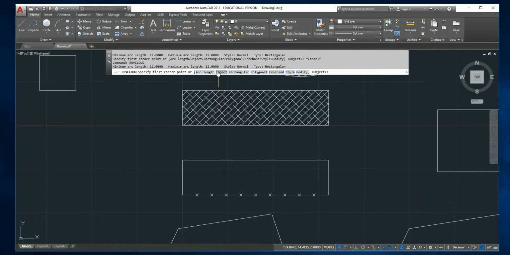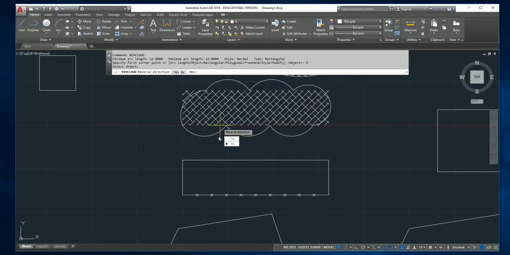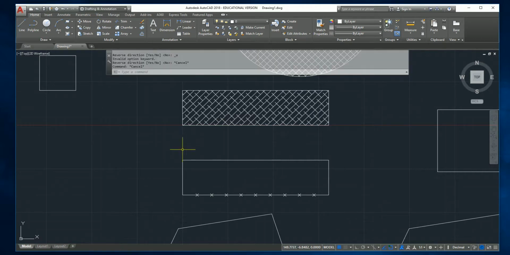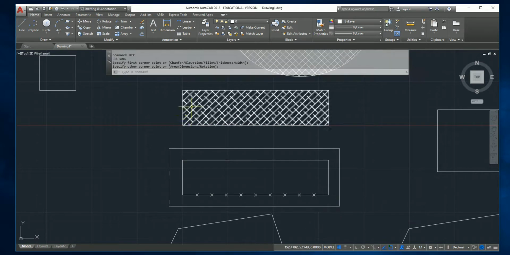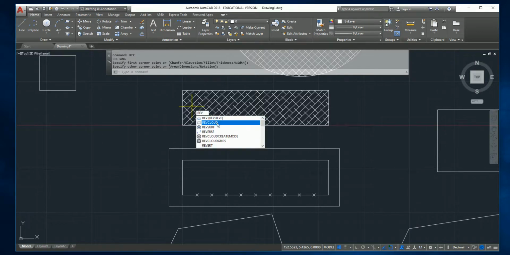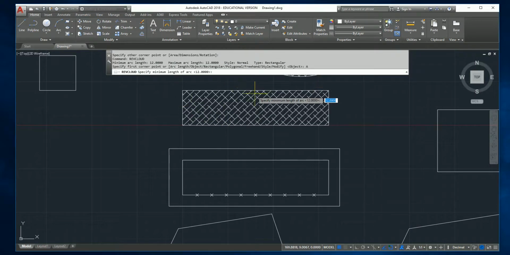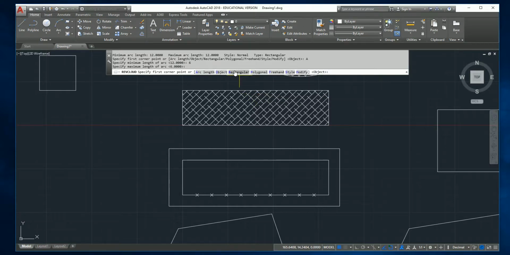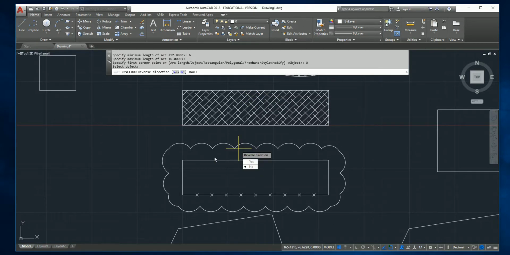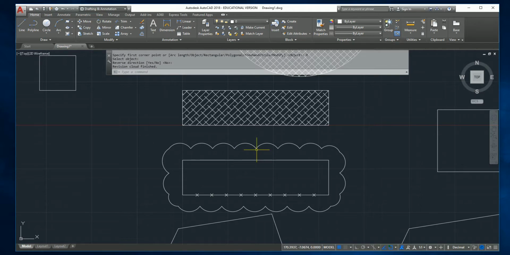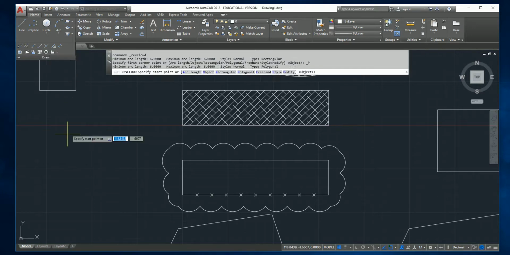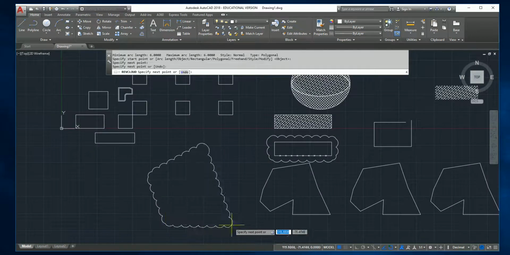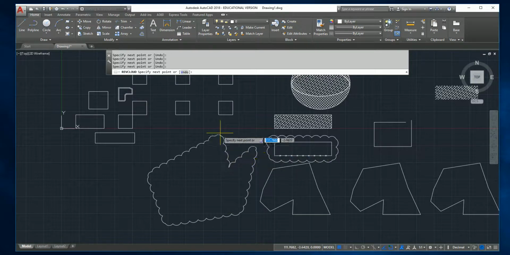You could actually click an object, and it'll turn that object into the revision cloud. So for instance, if I had this and I wanted to create the revision cloud, I would do revision cloud. I'm going to make my thing a little smaller because it's too big right now. Then if I just do object, it'll turn that object into the revision cloud. So it's a lot easier to do it. You could do it by multiple points. So if I do a polygon, you could create a funkified shape like that to create a revision cloud.